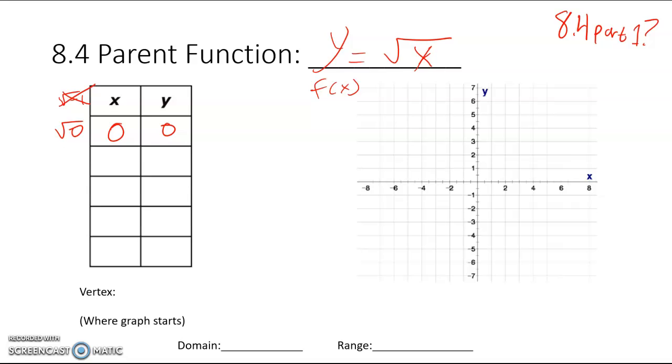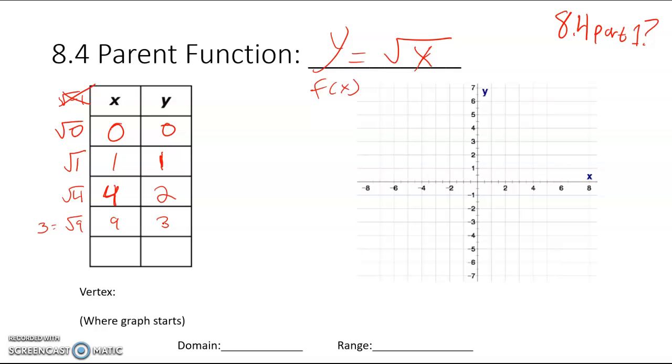And if I look, well, it's a square root. So let's say if I plug in a 1, the square root of 1 just gives me 1. So what if I plug in 2? Well, the square root of 2 is kind of an ugly number. So what I want to do is try and find numbers to plug in for x that get me nice numbers out of the square root sign. If I'm thinking in terms of perfect squares, my next perfect square would be 4. If I plug in 4, the square root of 4 is just 2. My next perfect square would be 9. If I plug in 9 for x, the square root of 9 equals 3, so I would get 3 out.